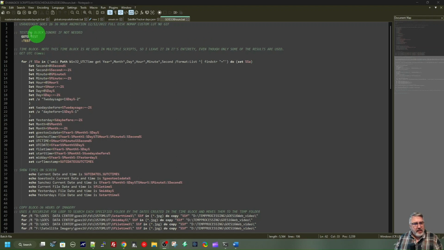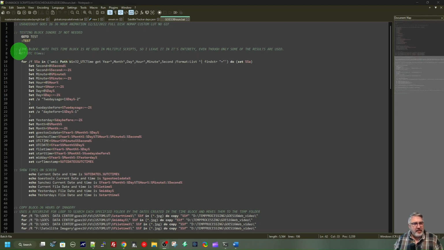So the first thing it does, and I'm just going to show you this here, is a little block I put in on every script that I write. That way, if I have an error, it's a go-to. So if I have a mess up in this, I can move that test section down somewhere else and have it skip a section so I can analyze and debug where my errors are.